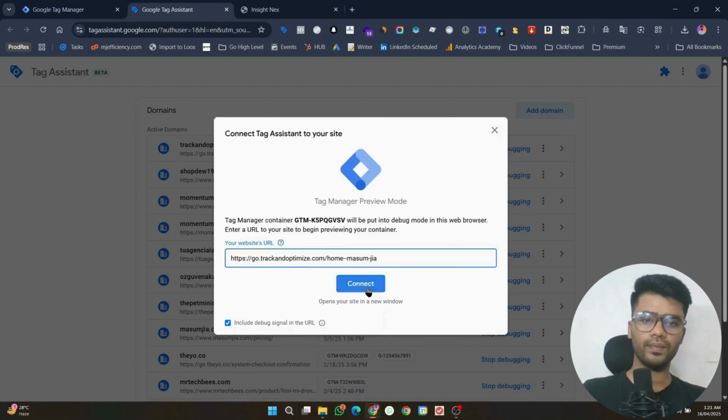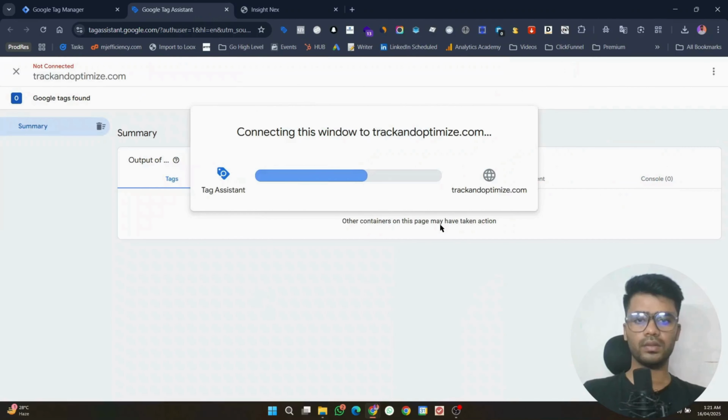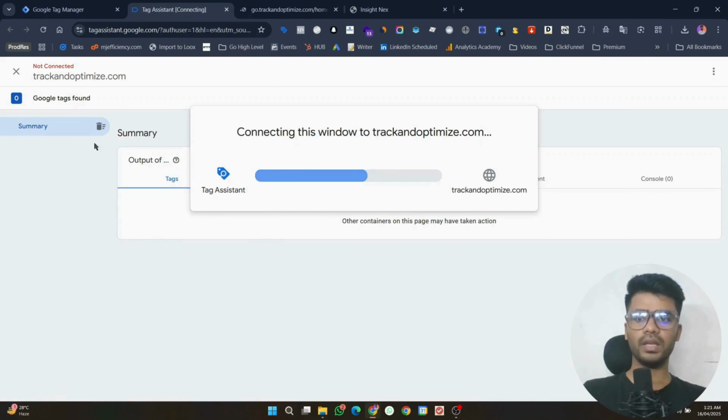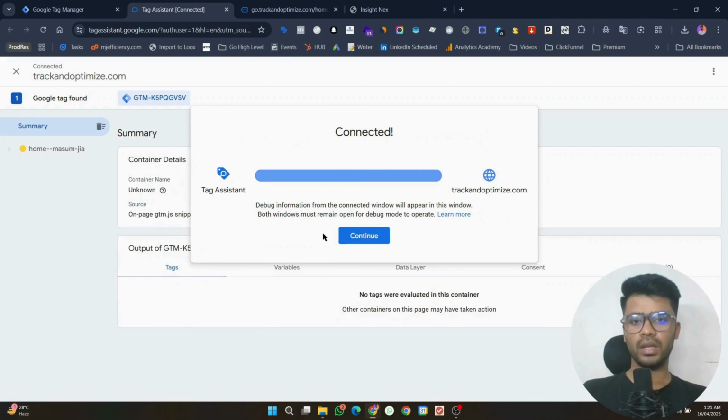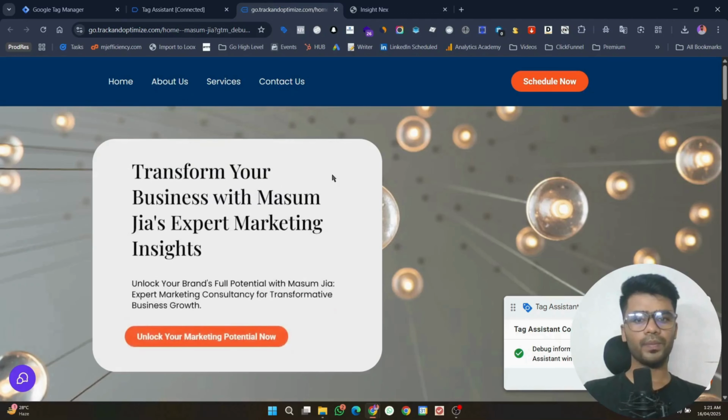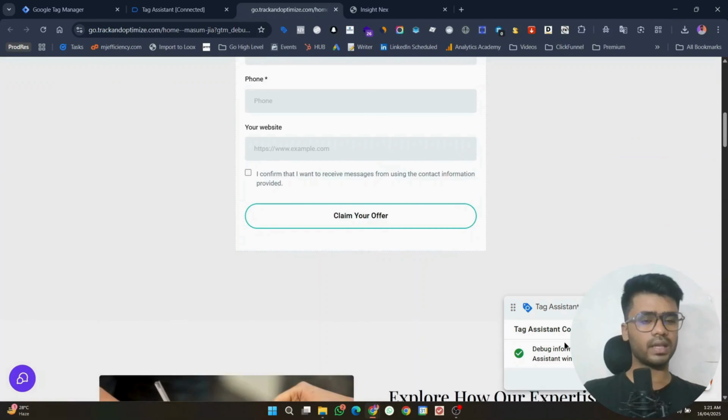Okay, now you go next. We should see some stats from the GTM. If that were a cross, the tag was not connected. Now you see that all that is green, that means it is successful. Now come here. Also you see that it connected, that Tag Assistant is showing.